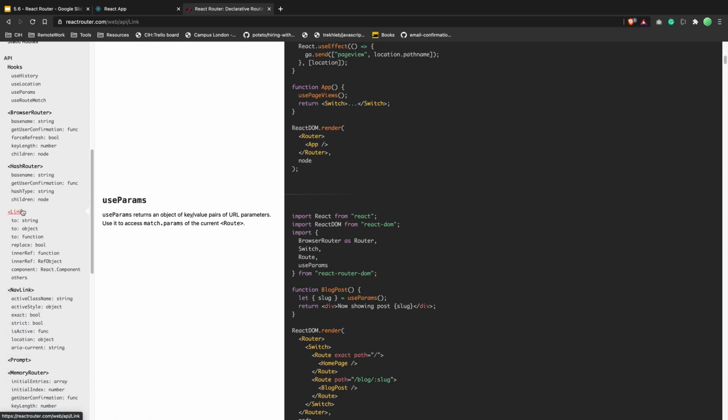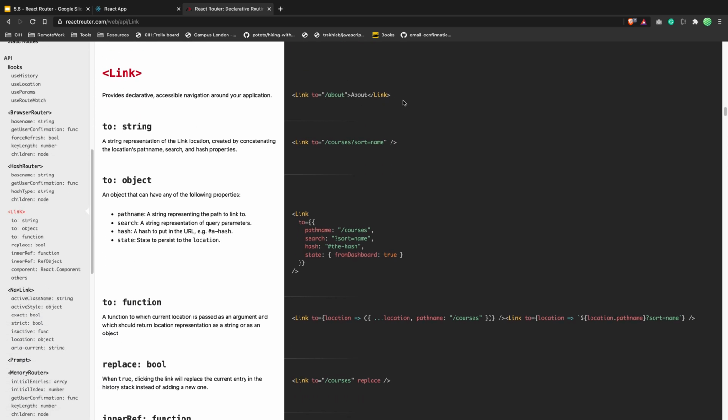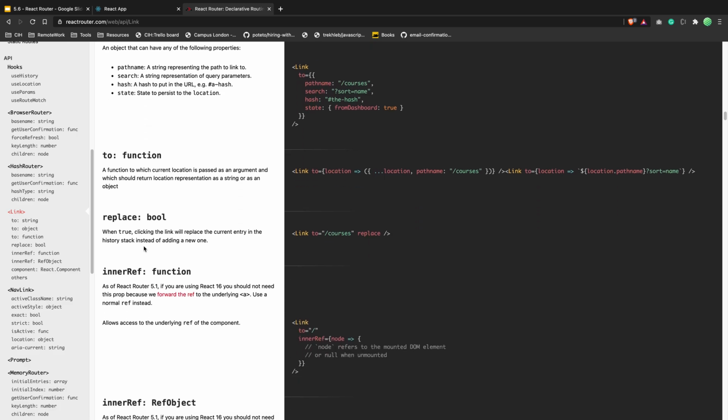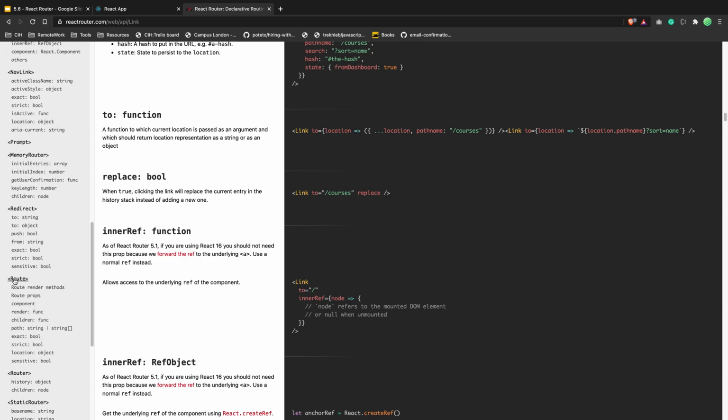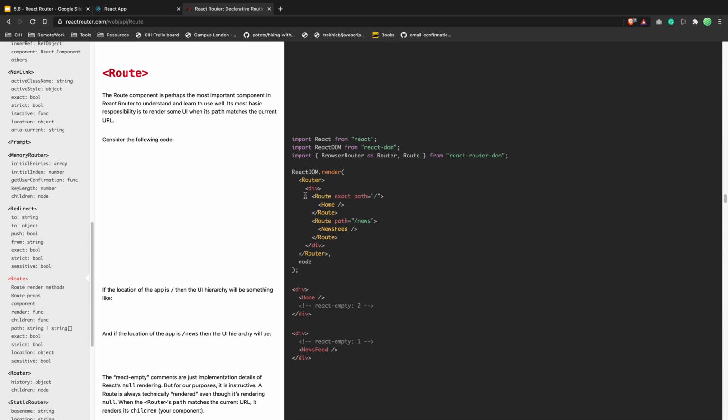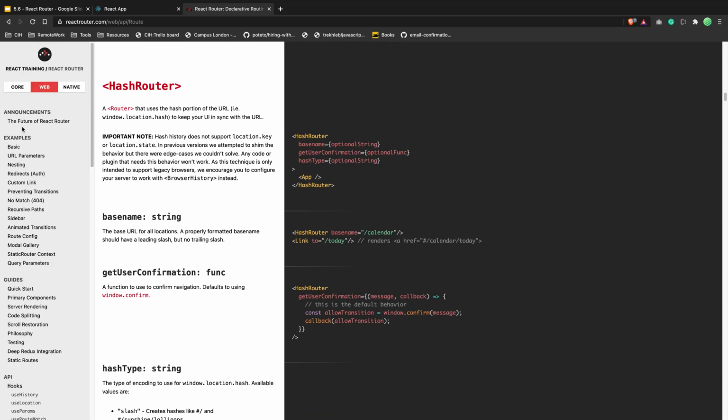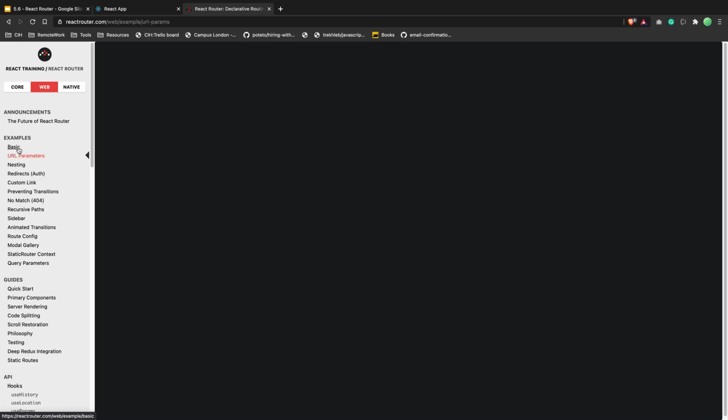So if you have a link, it shows how the link works. This is like anchor href. This one is to. You use to, not href. And you can pass different things. And you can have route, for example. I'll show all these examples in a few seconds. But let's go to the very beginning because we need to install it.